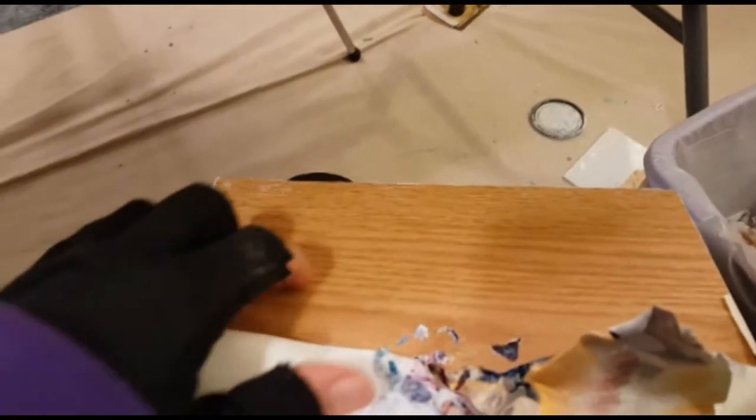I think I might try sanding this because it's not doing it on the raw sides, right? But this finished edge here, that's what's peeling. It's peeling right off of there. That's hilarious. Anyway, I'll be back.